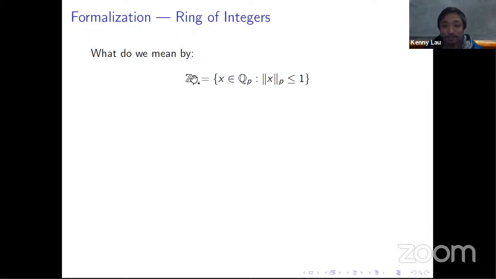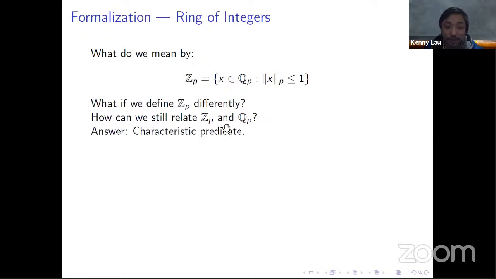I believe Johan has done some work on Witt vectors. And on the right-hand side here, this is a subtype of Q_p. This is formed from Q_p in Lean's dependent type theory, and we call this a subtype. So how can the type of Witt vectors be equal to this subtype? This doesn't make sense, right? So what do we do?